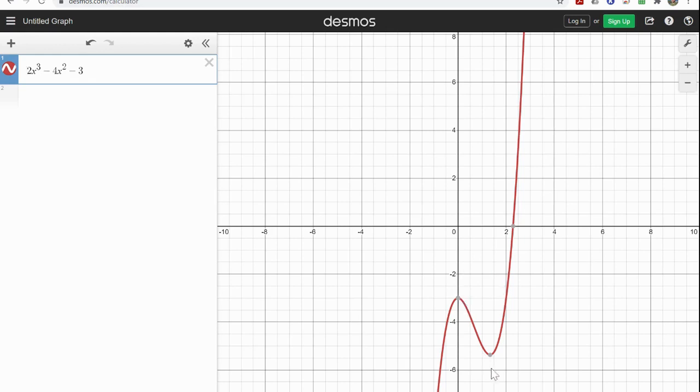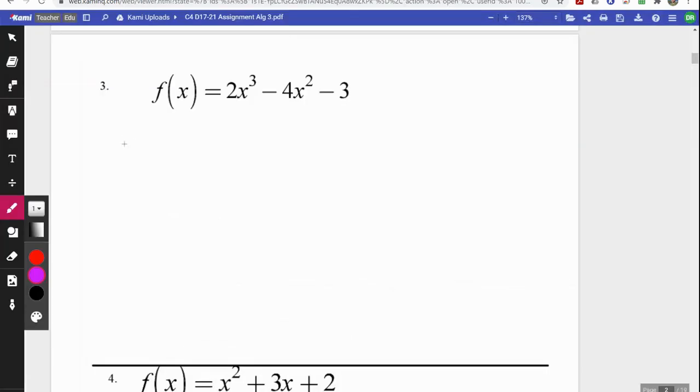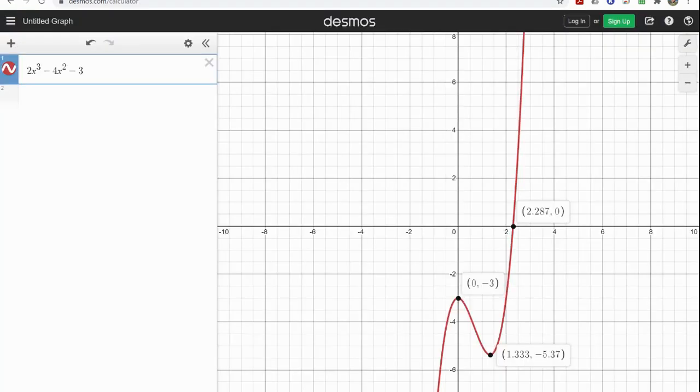Now, I have some points of inflection here, some interesting points. That's kind of like a peak. We can talk about that later. That's kind of like a valley. Talk about that later. But again, the only thing we're interested in right now is this point, because it's the 0, and we're looking for the approximate zeros. So 2.287. I could screenshot this again if I wanted. Sometimes that may be helpful. I just kind of included some of the points of inflection, but really the only thing I care about, again, is the 0.